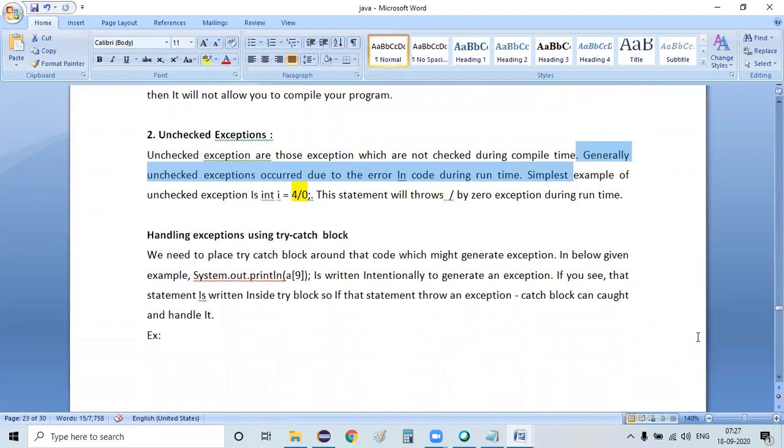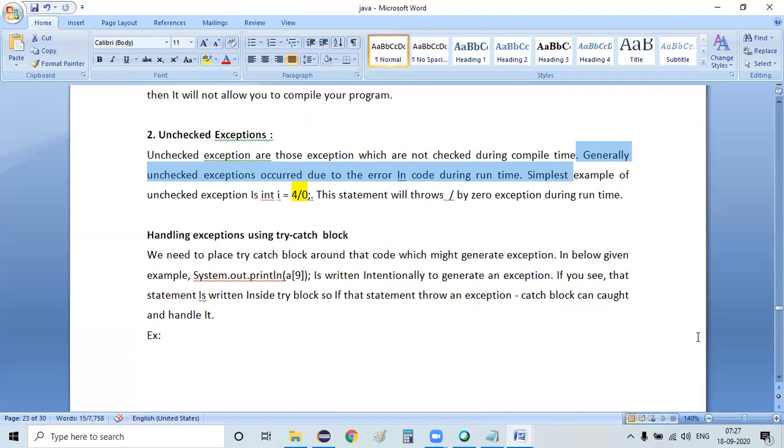Okay, that's fine. And then the next point here is the try catch block. So what exactly is a try catch block? Whenever you are creating a program, if your program has issues, the code inside it which may cause an error will be placed inside a try block.